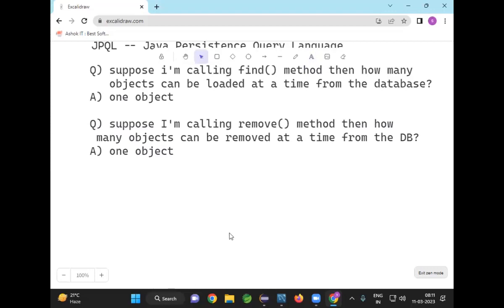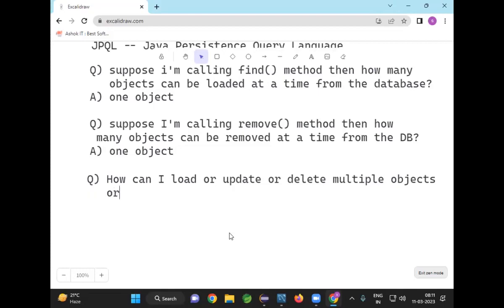Now the question is: how can I load, update or delete multiple objects, or bulk objects, at a time from the database?